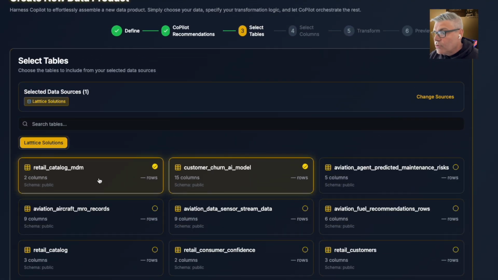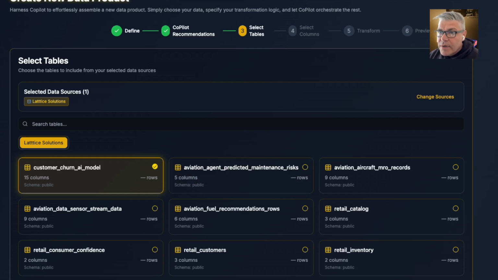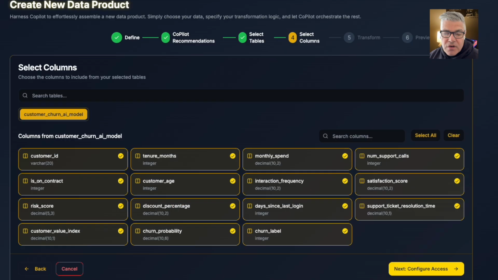And then we'll move on and say, right, I want it. So that one element I've got available, I do want everything within this element, but I actually don't want the churn probability that's coming through because that is going to be provided by the AI model that's going to be included in the data product. So we move on to construct the data product itself.